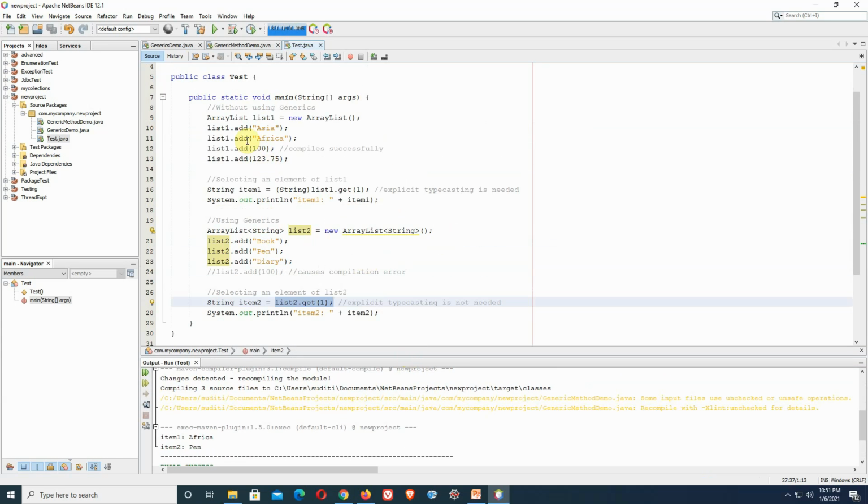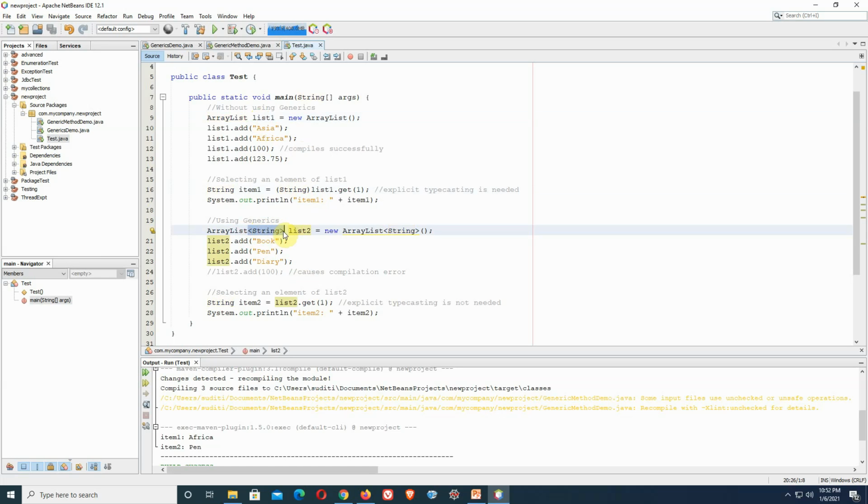If I am using the ArrayList class without generics, you need to think of the element that you are going to select from the list, because the type of the element is needed to perform explicit typecasting like this. But here, since it is working on string type only, you don't have to worry about the type of the specific element. That is the advantage of having the generics concept in Java programming.